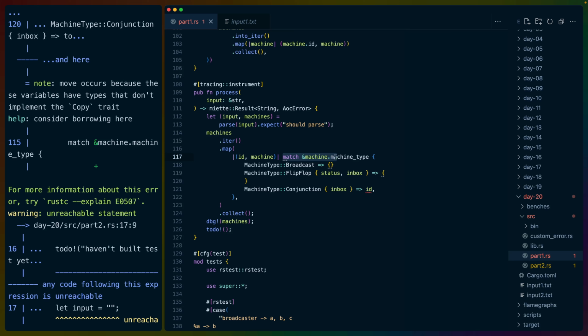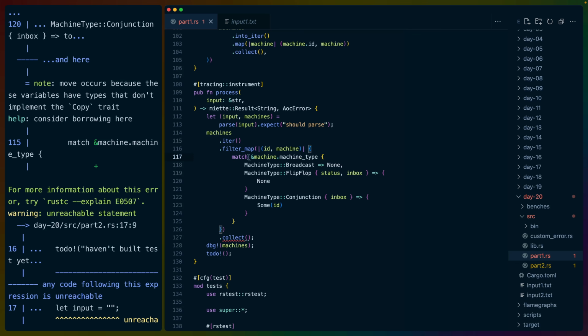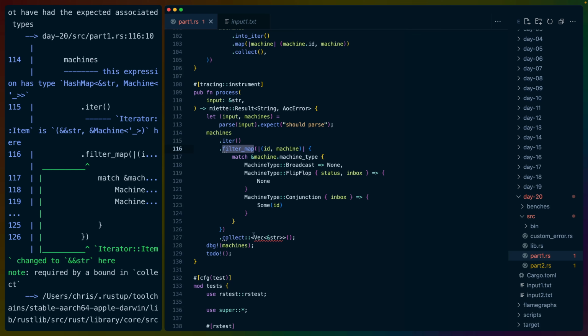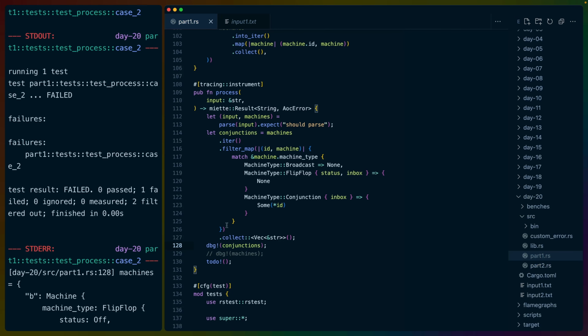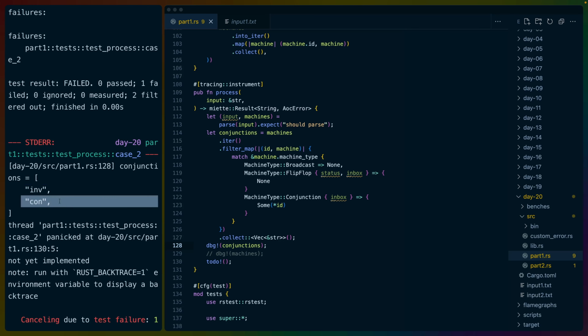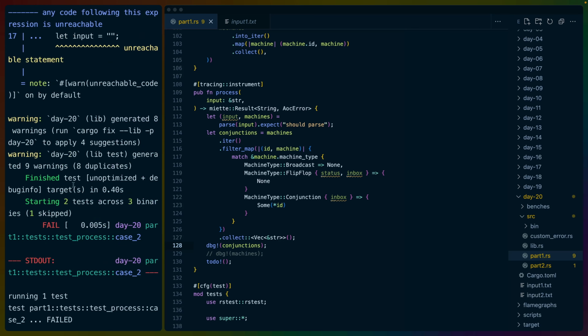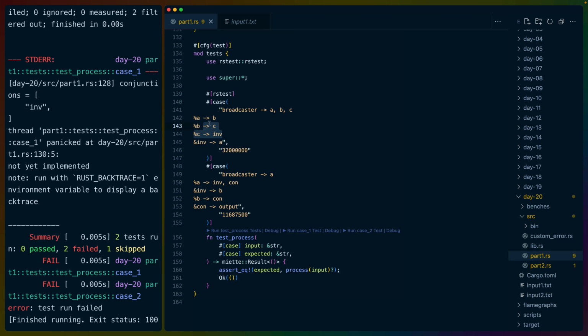So I guess we don't really need to match here, but we do need to filter map, or this is some, this is none. I guess this is just matches, right? Iter, filter map, collect. These are conjunctions. Let me debug that out. We get conjunctions inv and con, and inv for this one is the only conjunction, and inv and con are here.